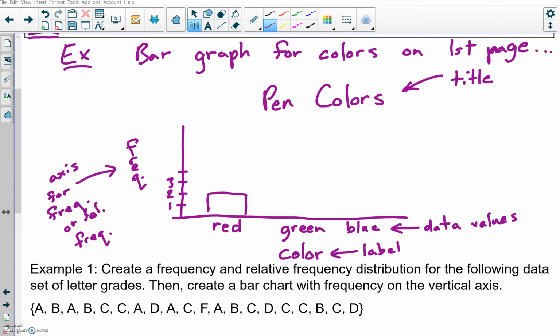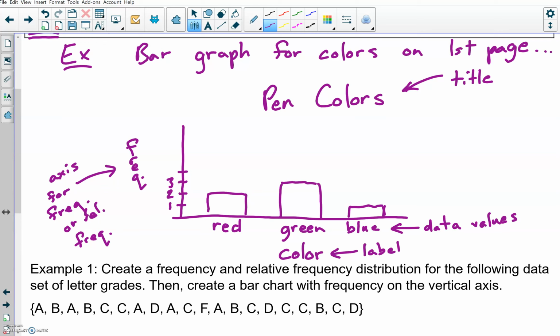I was drawing a bar graph, and we had completed the red bar, so the green bar goes up to 3. And again, you want to try and make the widths of these things the same to not mislead anybody that's going to look at it. And then for the blue bar, I'll put that over here, and that should be about the same width. So as you can tell, I'm not the best artist, but if I was to ask you to draw this by hand, which in this class, since you're online, I won't, this is what you would have, and I would be totally fine with this.